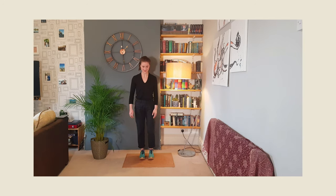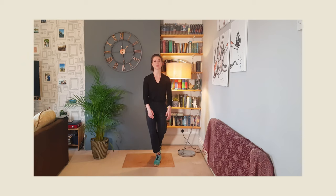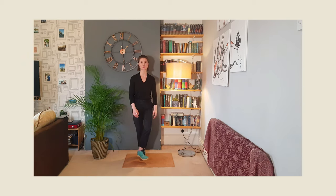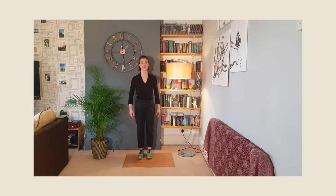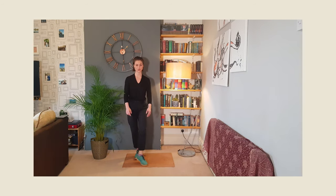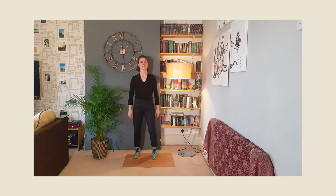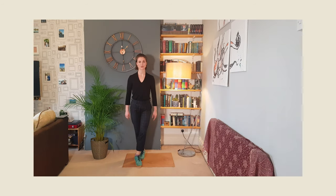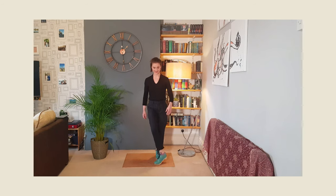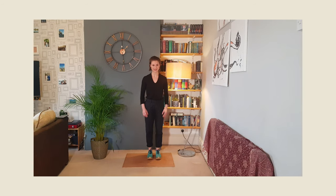Let's try it a little bit quicker. So left leg, and five, six, seven, left leg, we go step, shuffle, and forward and back. Step, shuffle, forward and back. Step, shuffle, forward and back. And a step, dig together. Right leg and a step, shuffle, forward and back. Step, shuffle, forward and back. Step, shuffle, forward and back. Go step, and dig together. Brilliant, lovely. Let's lock that in our brain and then let's move on to the second section.